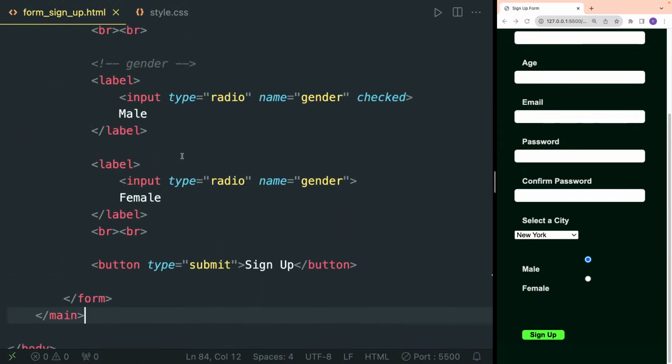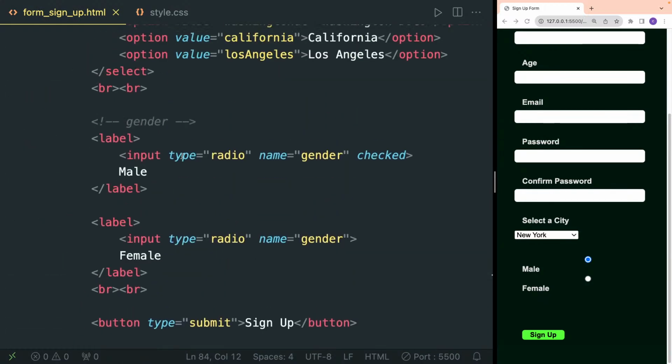So what happened to our label here? It has got out of place. Let me put it inside span.